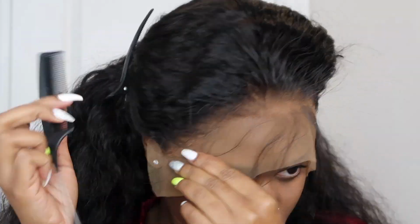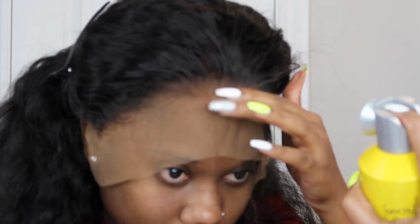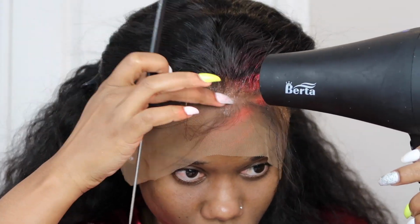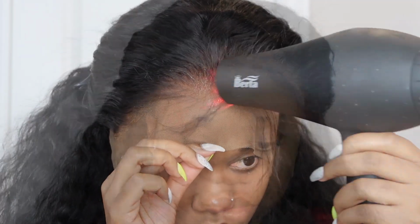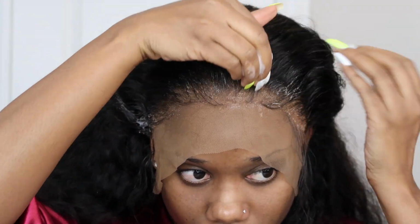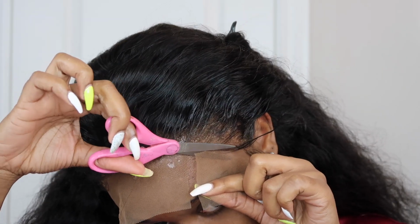This application was done in minutes. This was one of the quickest applications I've ever done, especially for a wig where I wanted to do a half up style. It stayed laid. And with this application, for the last couple of times that I've done this, sis, this stays on. With the Got to Be Glued and the spray, you always think of it being like a temporary wig type of application where it might come off easy with just adding water, but the lace was laid. I don't even know how to describe it for you guys, but I had to use a lot of water to remove this.